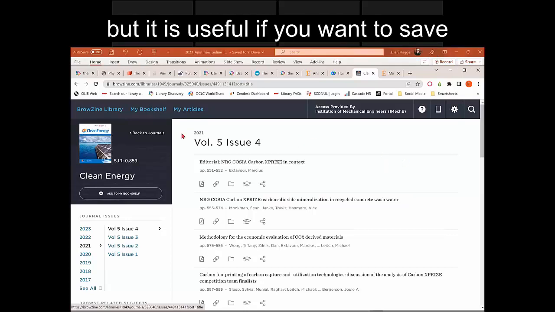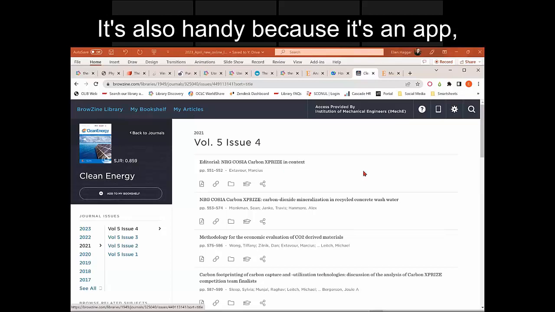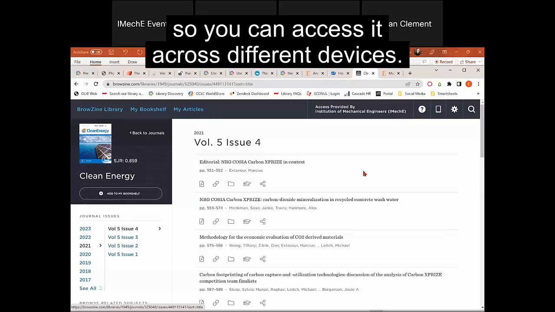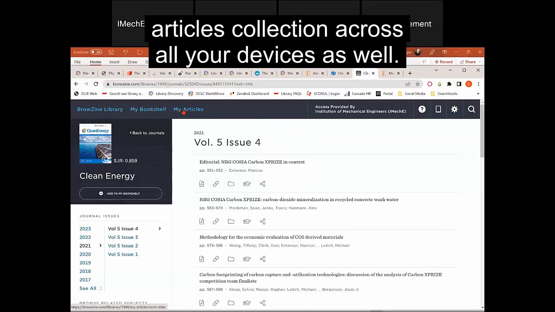But it is useful if you want to save journals or save articles in a collection to read later. It's also handy because it's an app, so you can access it across different devices, and if you do have a browsing account, it will sync your bookshelf and your articles collection across all your devices as well.